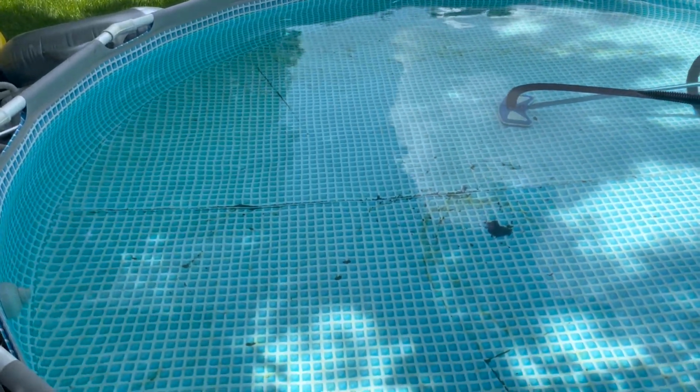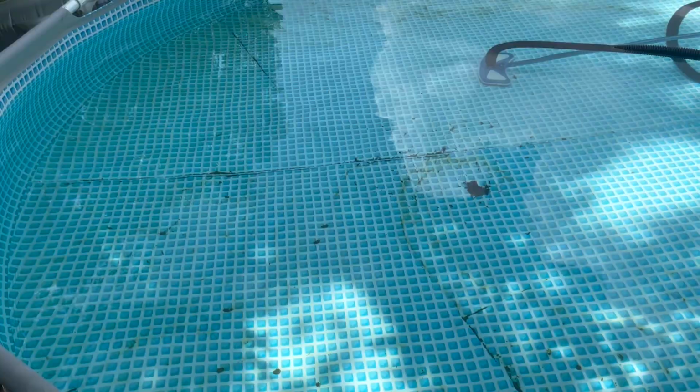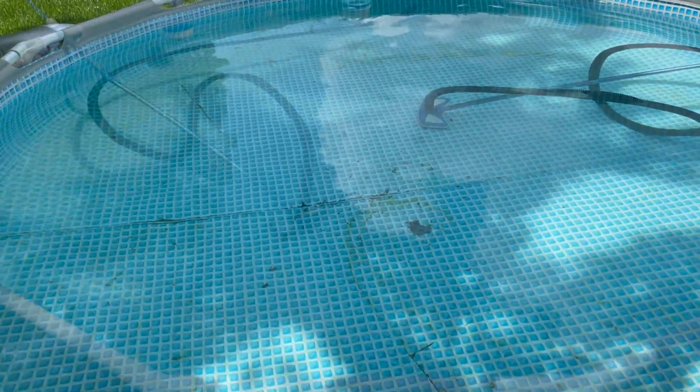And if you're trying to get rid of algae, it's a good idea, a couple hours or a day before, to add a good amount of shock to the pool, and that'll kill all that algae and it'll make it all settle down to the bottom, and then you can do this process and vacuum it all up. So let's get that vacuum going.